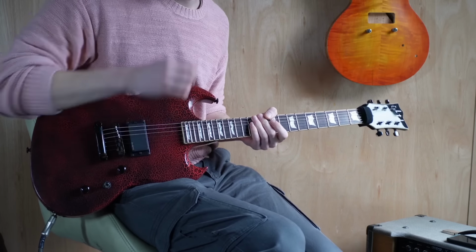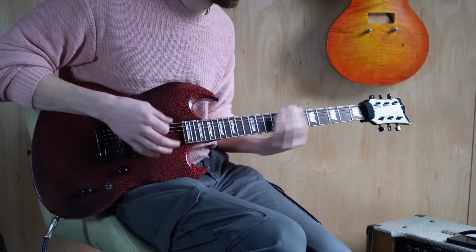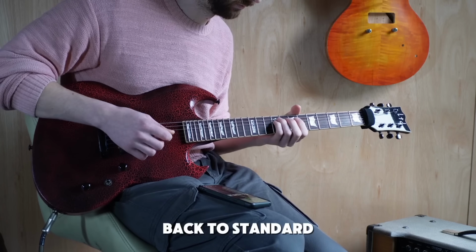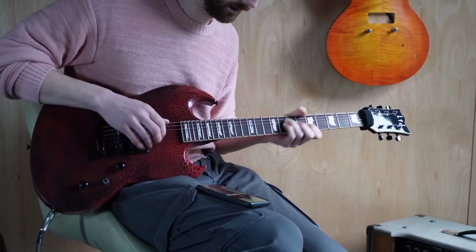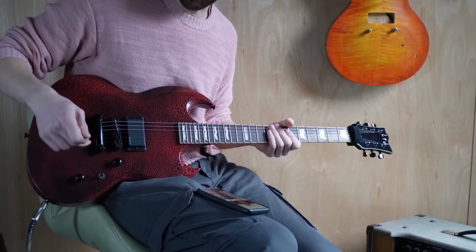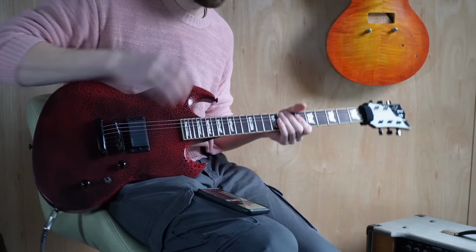Oh, forgot it's in drop C. So this is an EMG HZ. Obviously it has a tone control on it as well, so naturally it is going to sound different.